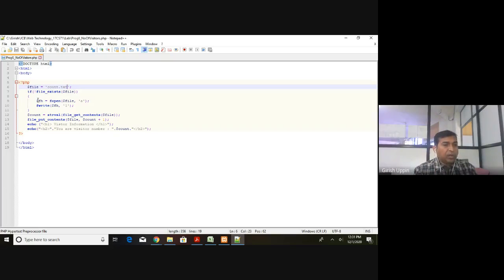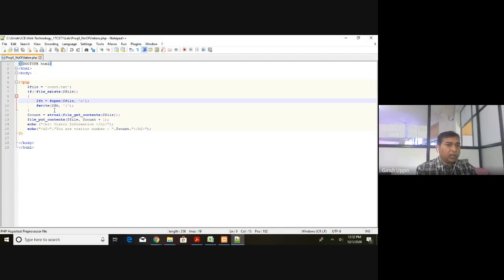If that statement is true, what we do is create that file. When will this happen? Suppose a visitor is coming for the first time and hitting your file, at that time the file will not exist, so the condition will come as true. I will demonstrate that. It will come as true, meaning that file doesn't exist. If that file doesn't exist, we have to create it. So for that, I will have another variable, $fh.